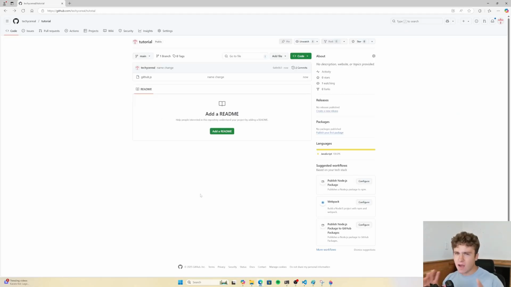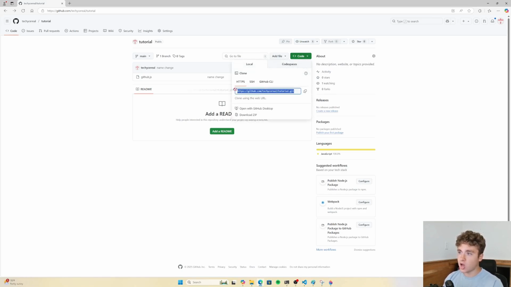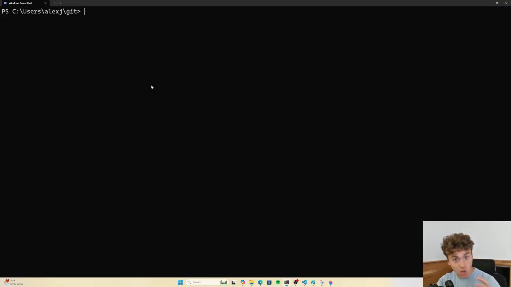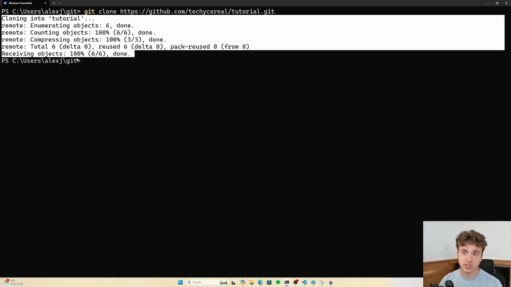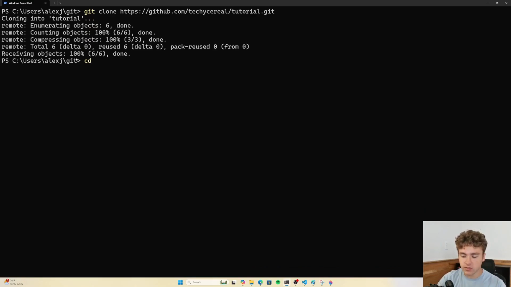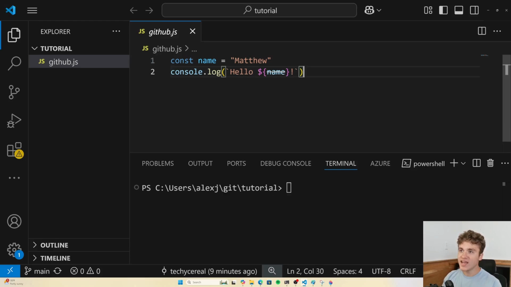So now you know how to push code to GitHub, but how do you get code back from GitHub? Well, it's very simple. Go to the main page on that repository, find this code button, and copy this URL. Now go into your terminal and type git clone and then paste that URL that you just copied. After completing that, you should see these messages. And now you can change your directory into that new folder. You can open up that code and see the code that you just pulled from GitHub.